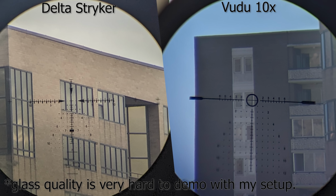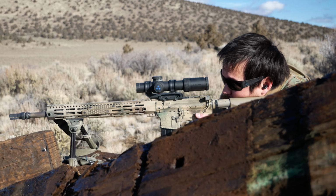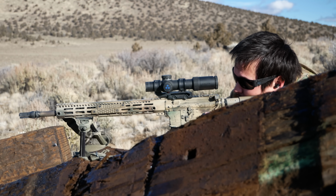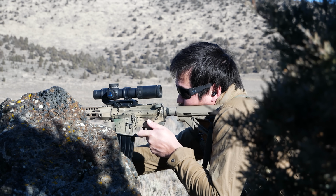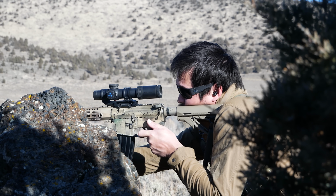But good glass for a 1-10x LPVO doesn't really translate to good glass in practice, compared to other scopes with larger objectives and less constrained designs. I shot this side by side with a bunch of Leopolds, and while absolutely I thought this thing could keep up just fine out to about 800 yards, distinctly you can tell there is a little bit of loss of clarity, color, and some weird hazing around the sides.